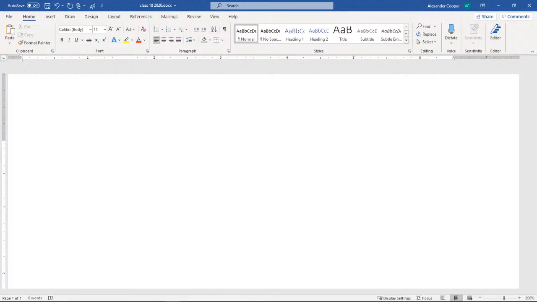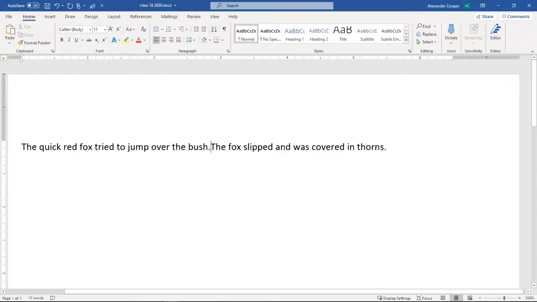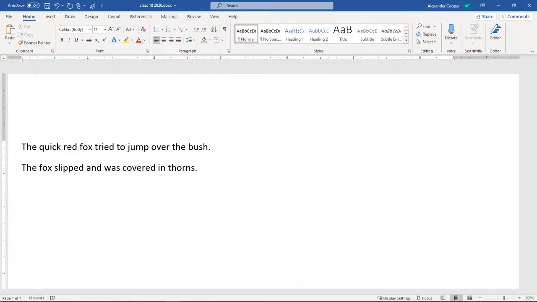Backspace, backspace. Now, when you get to the end of your line here, of course, you need to hit the enter return key to go down to the next line. And why can't I go down any further? You just have to hit the enter return key and it'll put in an invisible paragraph mark so you can go down to the next line, okay? In the Word class, we go more into that, but there you go right there.